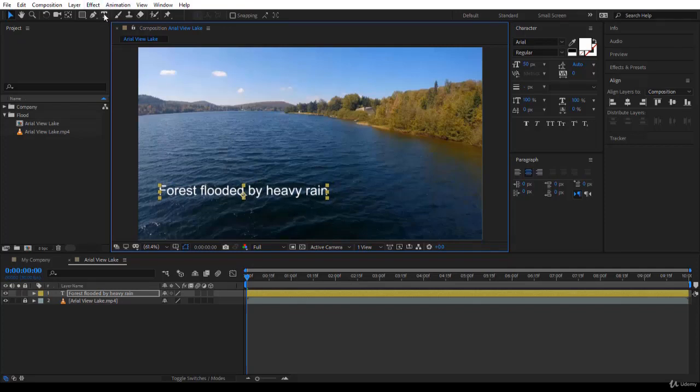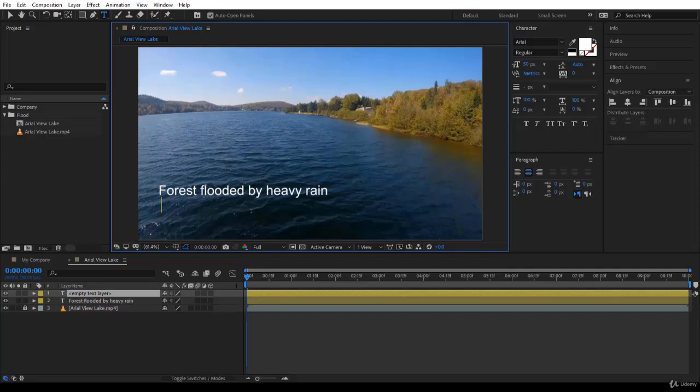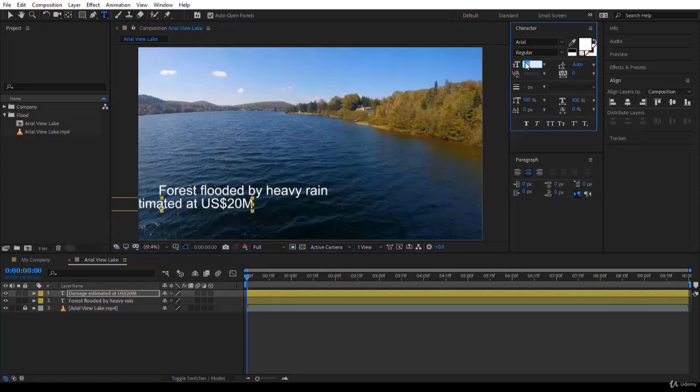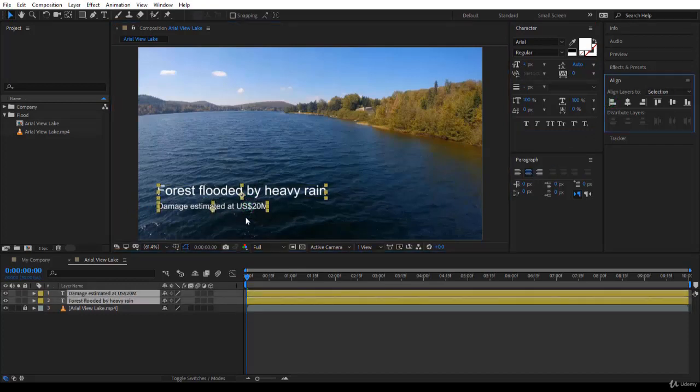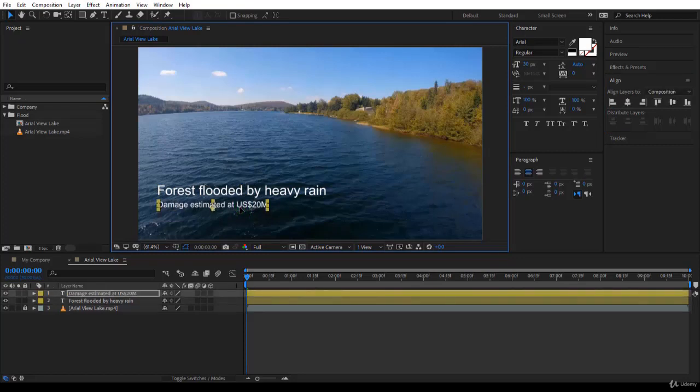Fine, let's add more text. But now you can use Ctrl T. Here you are. And you can click to add the other text, which is damage estimated at $20 million. For example, you can write whatever you like. I press Ctrl Enter. The font is too big, so I'm going to reduce it to 30 because this is subtitle. Go for the selection tool. You could press V and align these two nicely the way you would like. Make the spacing in between. Usually that's how it appears on the TV.